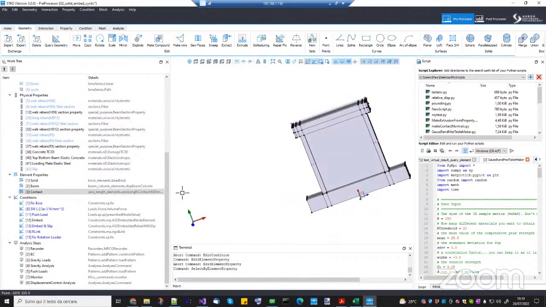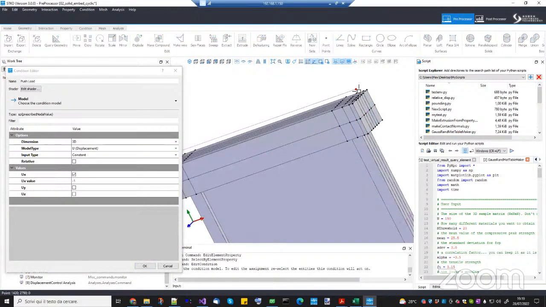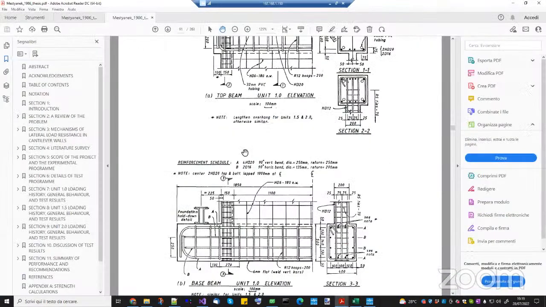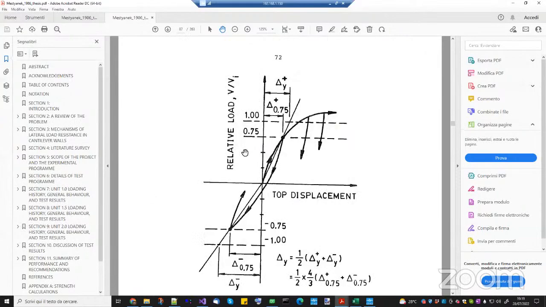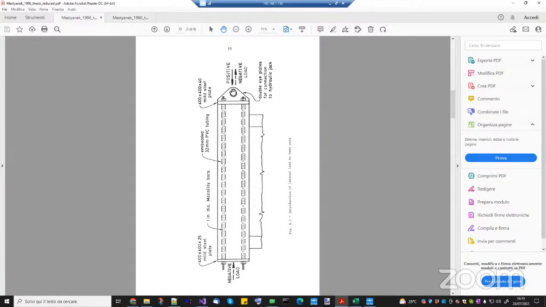So what will happen is that, oh, and last note is that the push load, of course, is not applied to the whole node here, but it is applied on this one, which basically represents this point, okay?